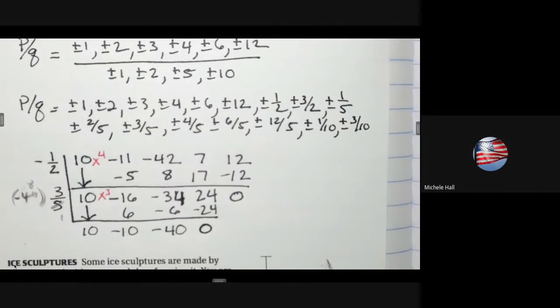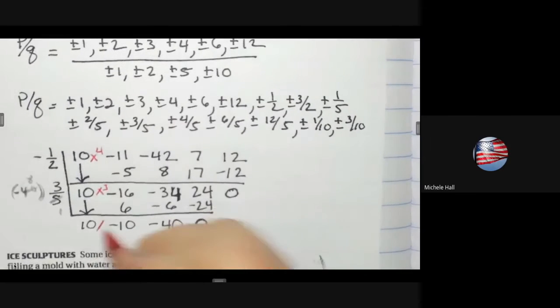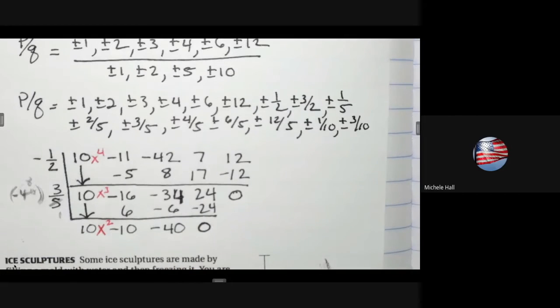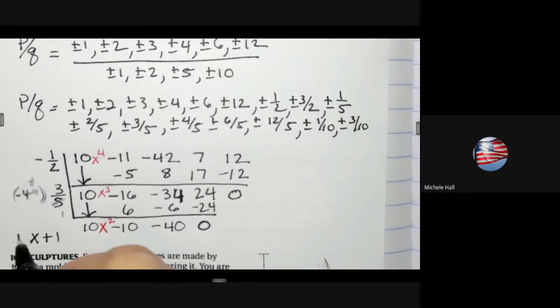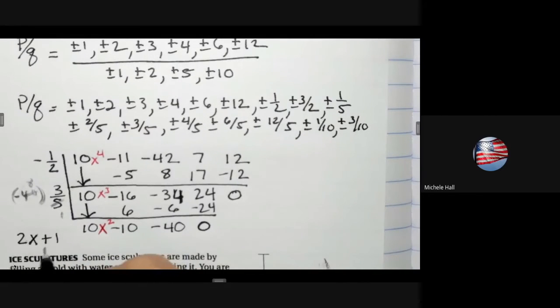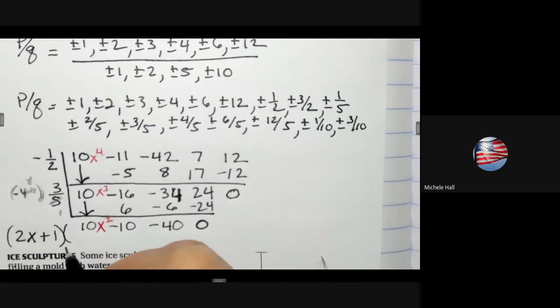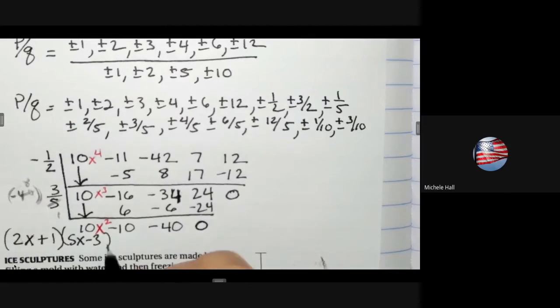We have a degree 4 divided by a linear factor to degree 3, divided by another linear factor brings us to x squared. So if I bring down these factors, it's not x plus a half. How do you get a half? That would be 2x plus 1. If I solve 2x plus 1, I'd put the 1 on the other side. It'd be -1, and then divide by 2 would be a -1/2. So there's the factor for a -1/2. And a factor for 3/5 is going to be 5x minus 3. Solve for this. The 3 would go on the other side, and then you divide by 5.